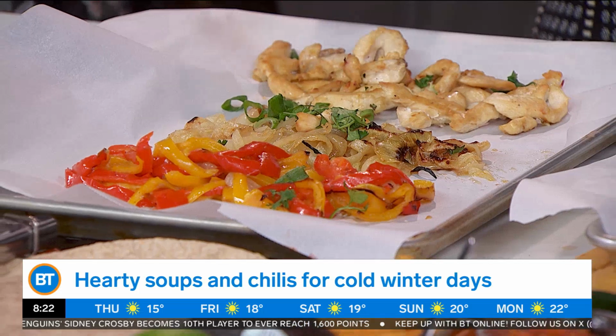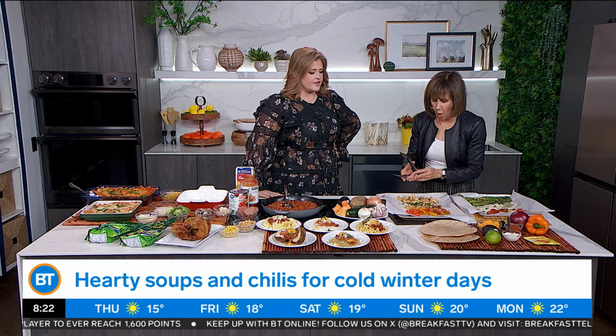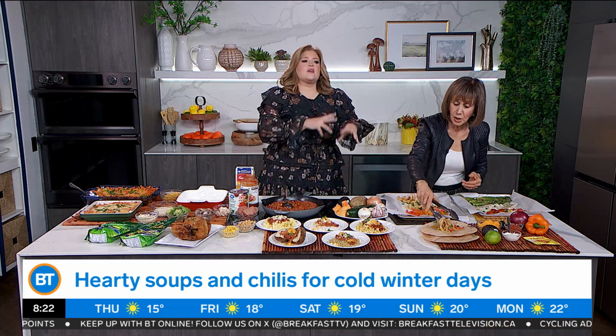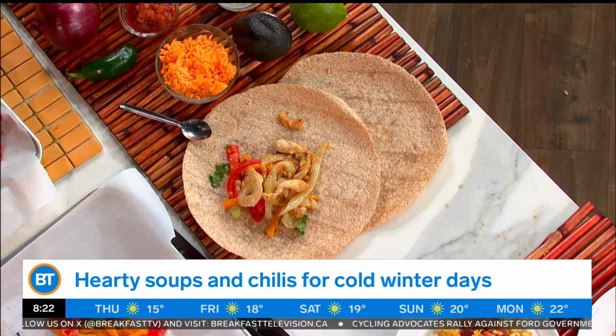And one of the favorites, of course, is fajitas. Bell peppers, some onions all go in at the same time, and chicken strips. I never thought you could do that all at the same time. People just absolutely love fajitas. Anything that you can wrap up, people get really into it. And all delicious: the fixings, cheese, salsa, sour cream, avocado.